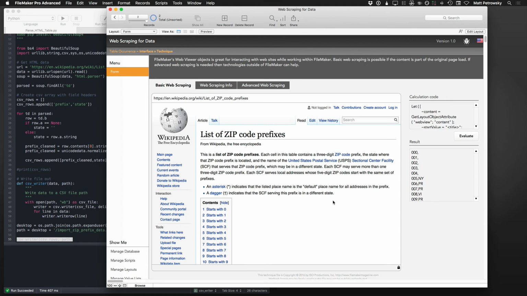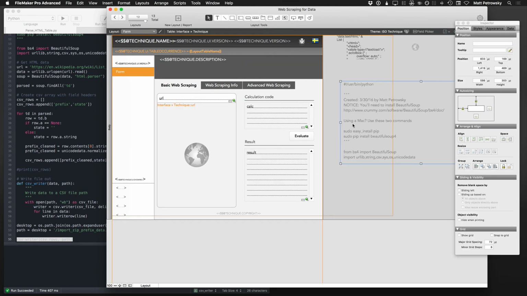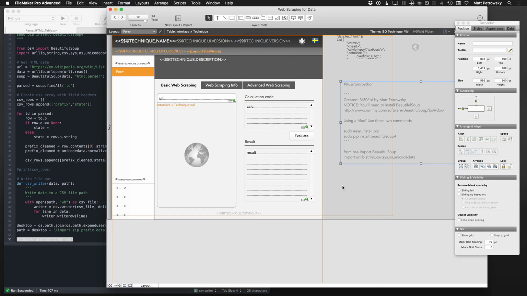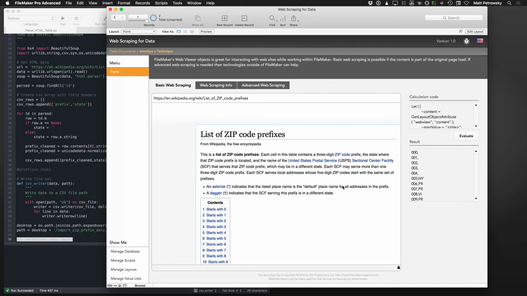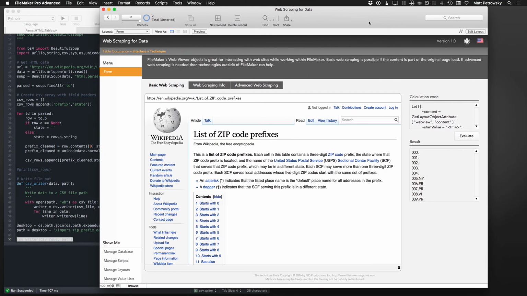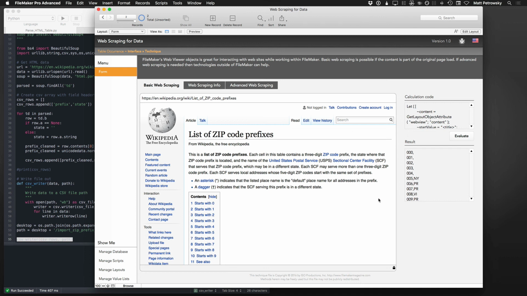So if you go into layout mode on the file, on the non-visible portion of the layout, you will find this little block of code, and that is the script that you're able to take into a copy of Code Runner or a standard text editor, and then be able to run that on the command line if you're familiar with that. But however you actually decide to run this, I have now given you the code, the time savings, the knowledge, and the wonderful good feeling about how easy it is to parse whatever you want off of the web, doing some web scraping directly into FileMaker.